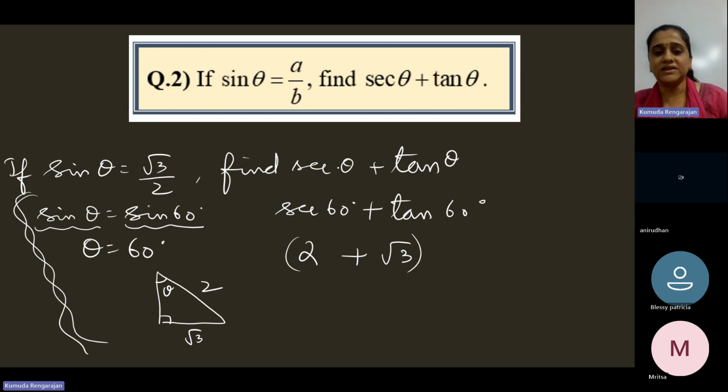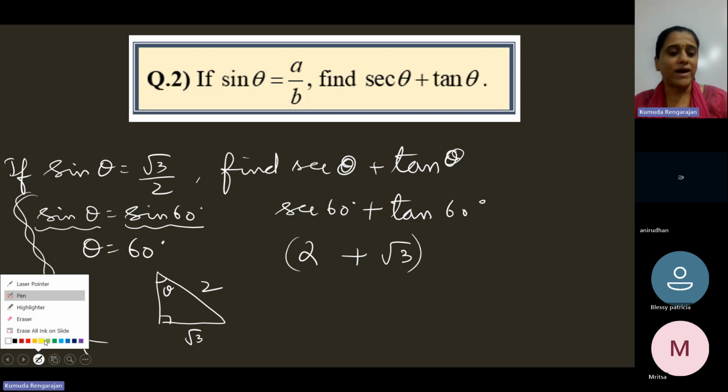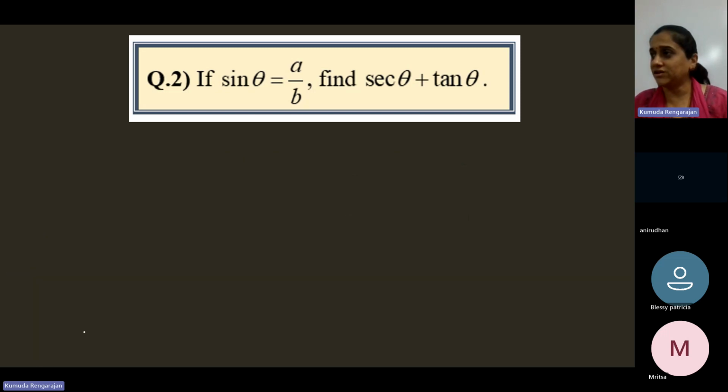Then secant theta means secant 60, and tan theta is tan 60. Got this method? Yeah, this is the other method. Given the value of one trigonometric ratio, you can find the values of all the other 5 trigonometric ratios using a right triangle or using trigonometric identities. If the value given is a value which you can see in the table, then you can use this third method which we just saw. Otherwise, no.